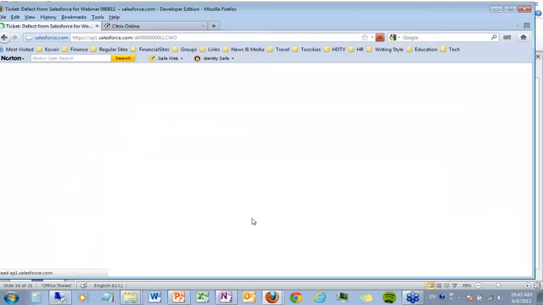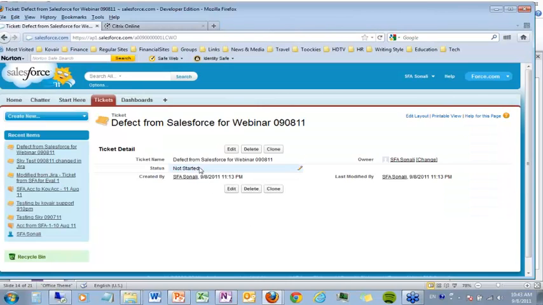Let me save that. Okay, so here is our new ticket created. So the typical scenario is that you get all these different tickets from Salesforce, and then some of these can be transferred to Jira or some other defect tracking tool if it is found to be a defect, not just any other help desk item.